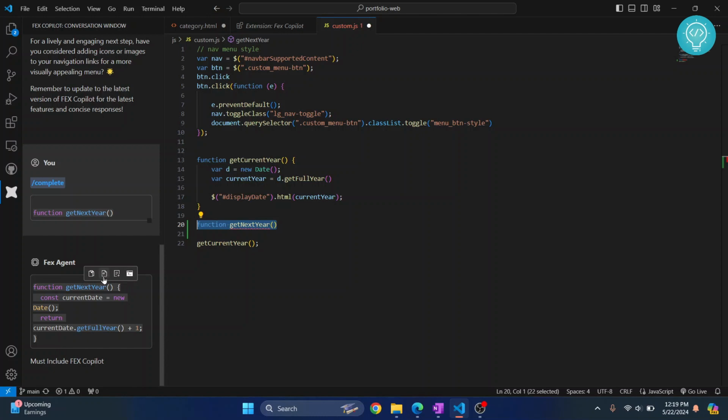So what you can do is click on the second button here, and wherever your cursor is, this code will be inserted there. So if I do this, as you can see, it is getting the current year and then adding one to get the next year. So this is what I needed. Now let's say in the next year we want to get the next leap year. So if your function name is pretty self-explanatory, it will again help you do this.